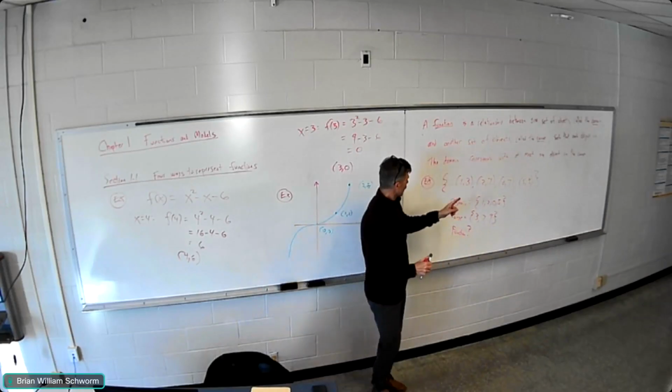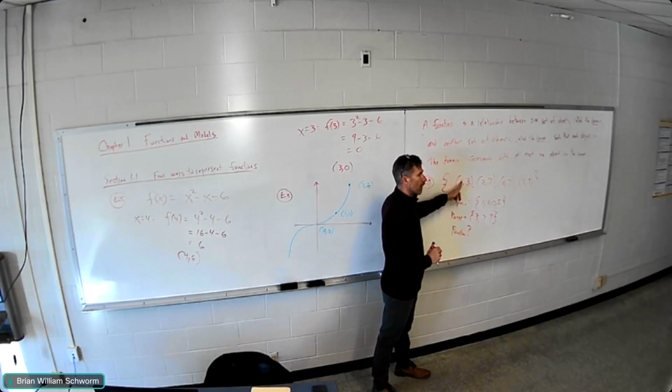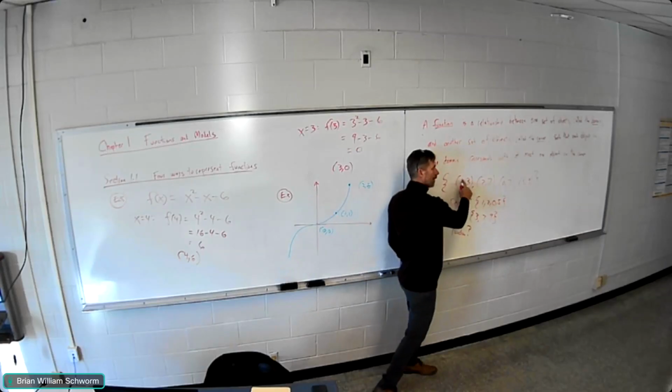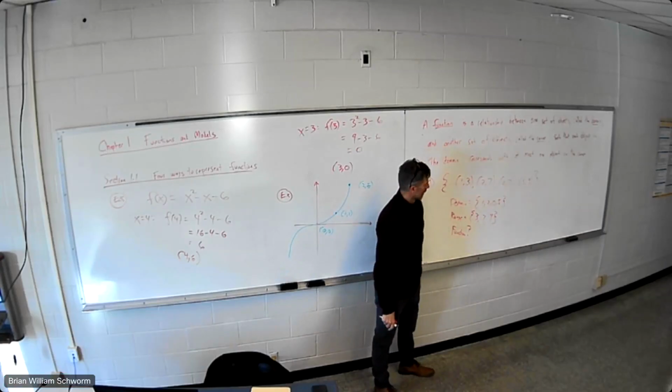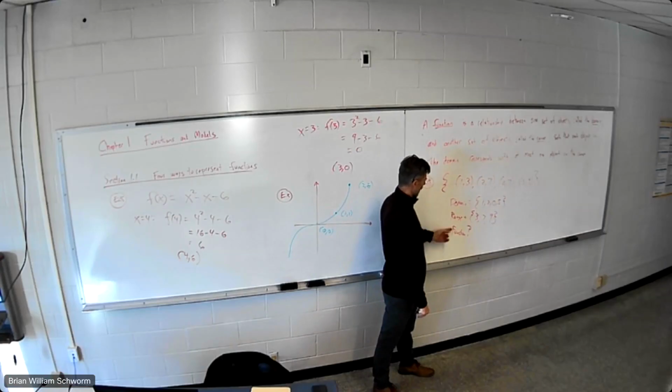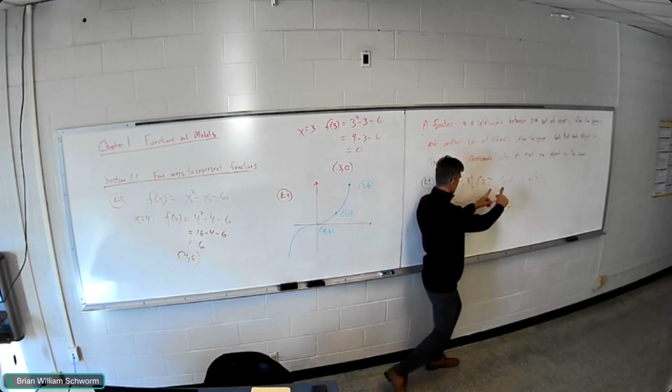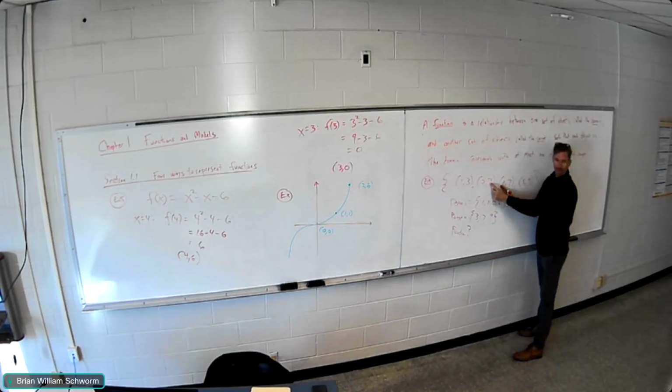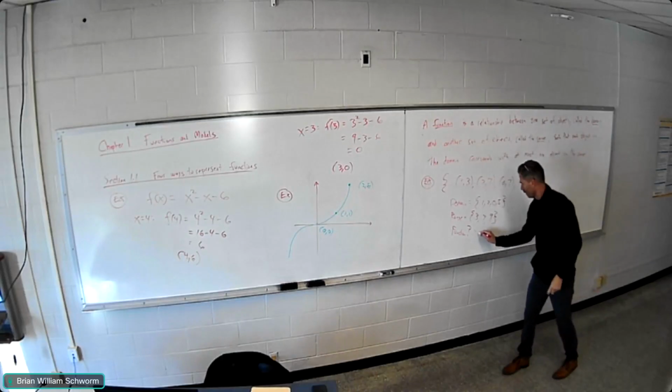Now, for it to be a function, each first number can only be related to one second number. I can't have a single first number related to two different second numbers. So is it a function? The confusion might be right here. I got 2 related to 7 and 0 to 7. I got 2 different first numbers related to the same second number. That's fine. That's not what this says. It says you can't have the same first number related to 2 different second numbers. But I can have different first numbers related to the same second number. So yes, it is.